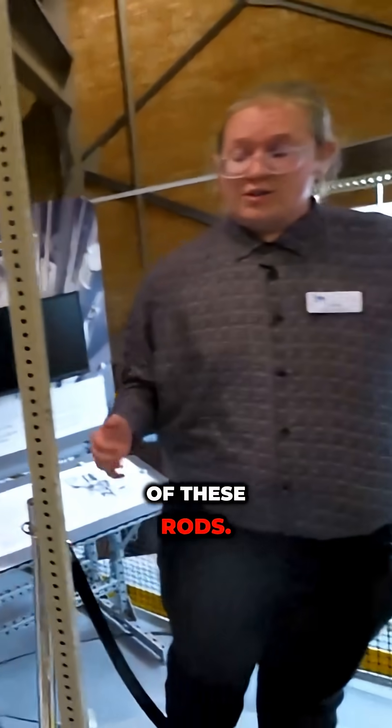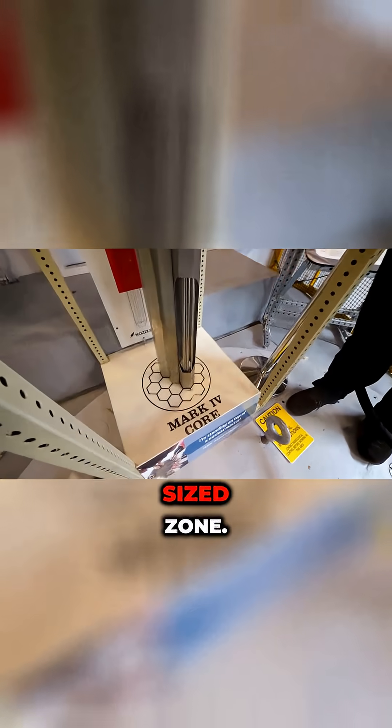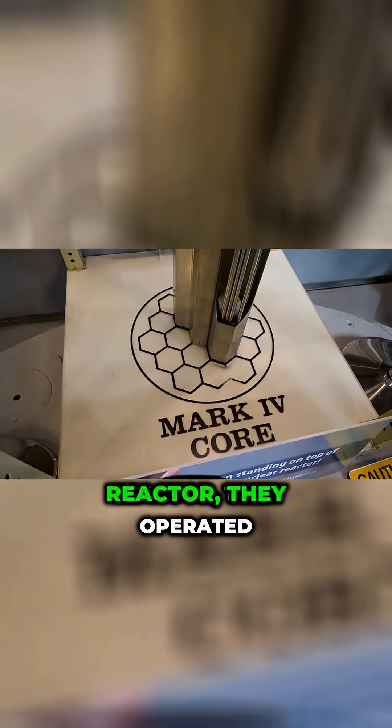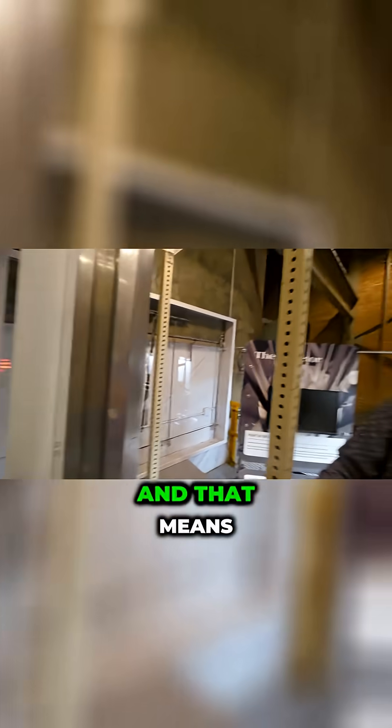There's not uranium in all 10 feet of these rods. It's only in the eight and a half inch heat zone near the bottom — about a football-sized zone. That's where all the reaction would take place. For this particular reactor, they operated using about 60 kilograms of fuel, and that means there wasn't enough for it to go critical by itself.